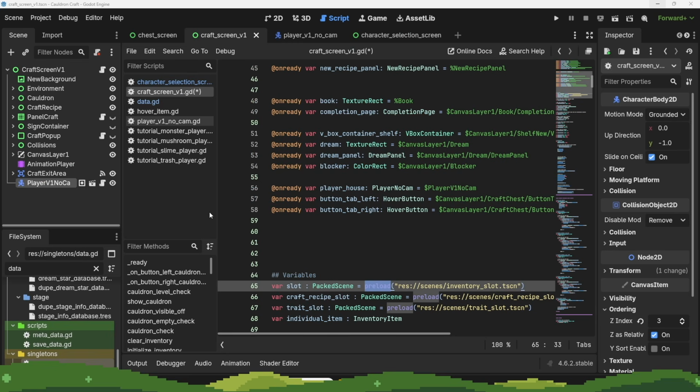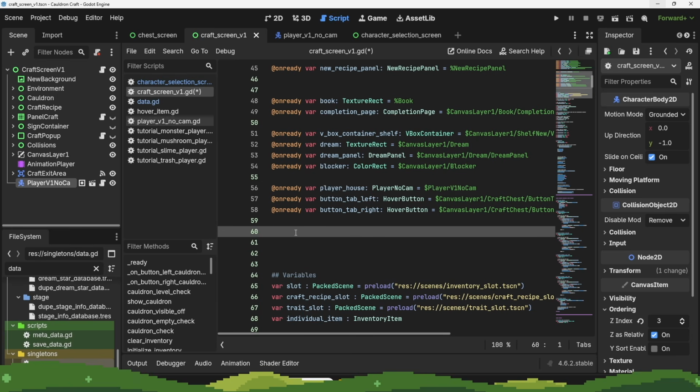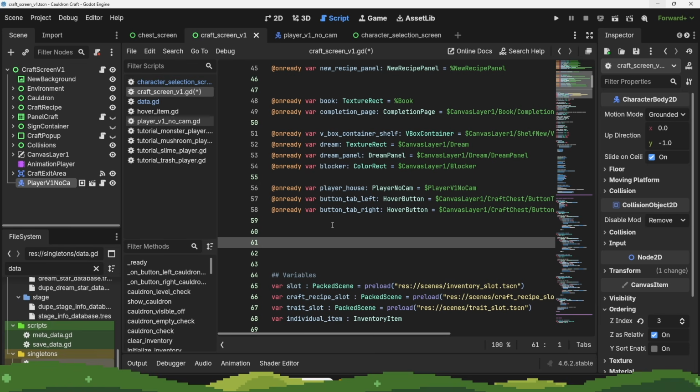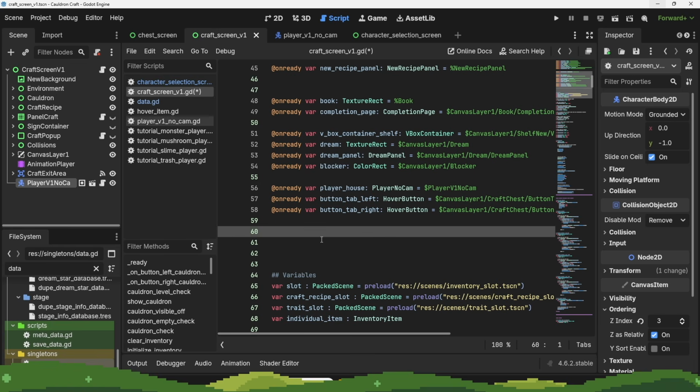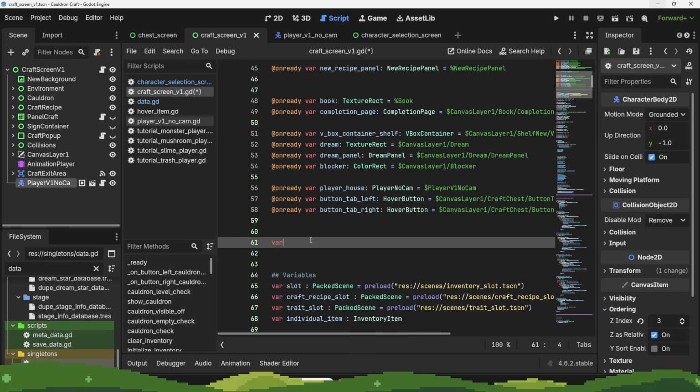There's a lot of different ways you can do this, but what I'm going to do is I'm just going to preload the scene straight into the scene that I have on hand. If you have a bunch of scenes, you can probably do this exact same structure inside your singleton and just reference it from there. You gotta choose something that's good for your use case. Maybe this is too slow for you, and then you're gonna have to figure out what optimization you're gonna have to use. But in my case, I have barely any scenes. This is not going to take any processing power. So I'm just going to preload it right here.